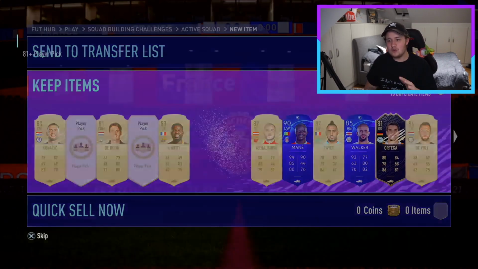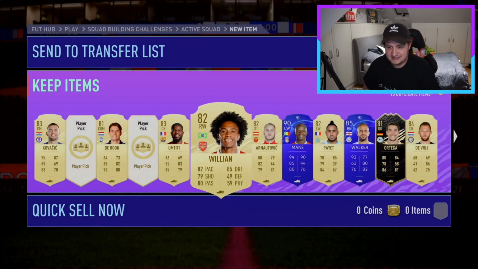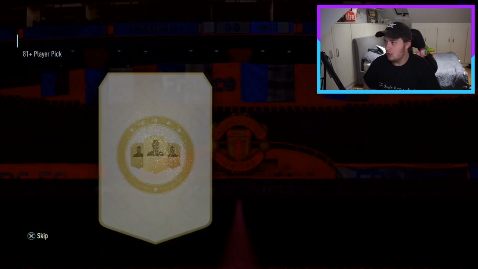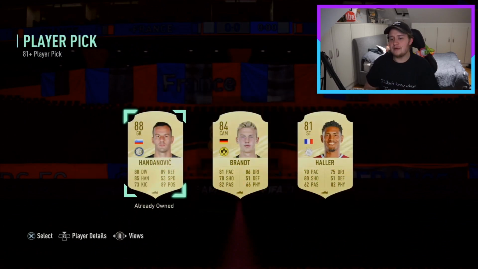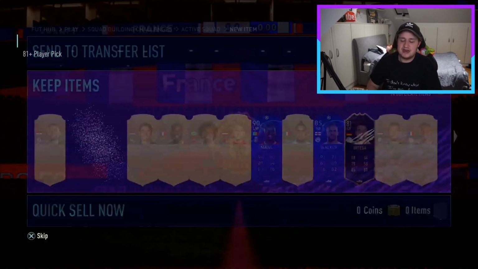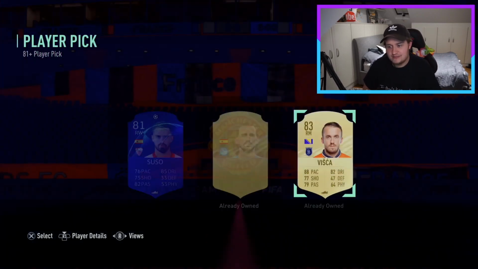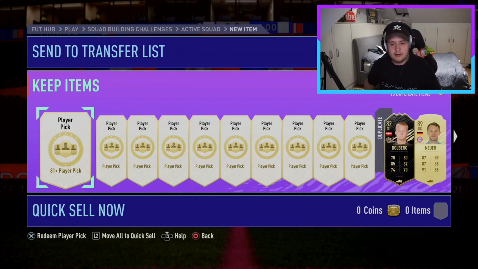Three more out of this 40 to get the walkout. Oh, Willian, get out of here, son. We have two more. Oh, there we go. We got the walkout. Handanovic came to save the day last minute. And last of this 40, it's going to be Visca, which we absolutely love to see. So not bad.